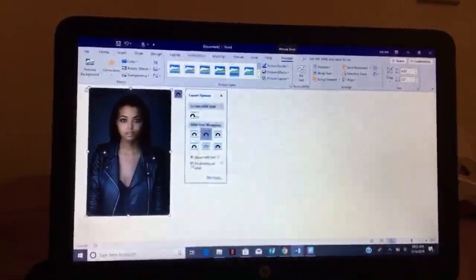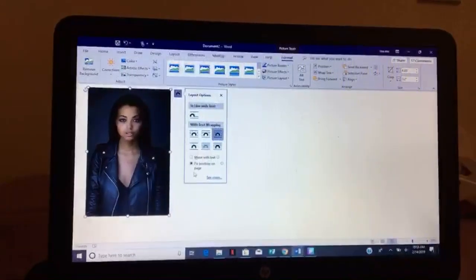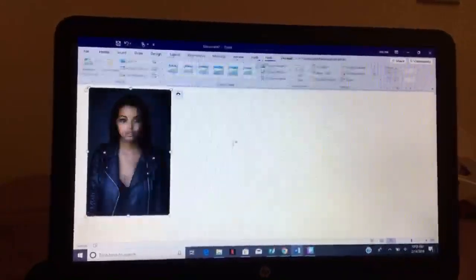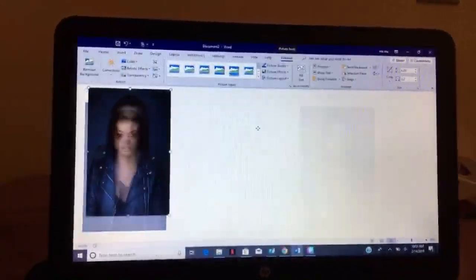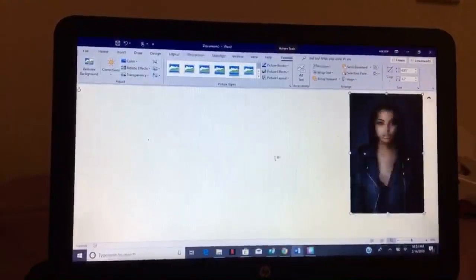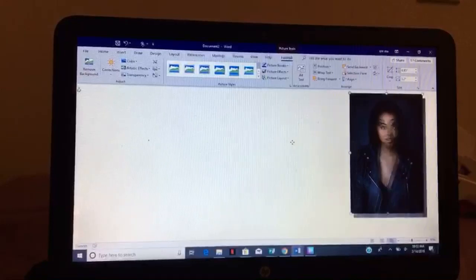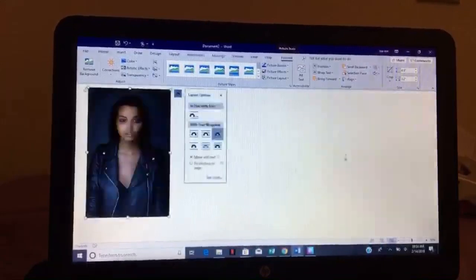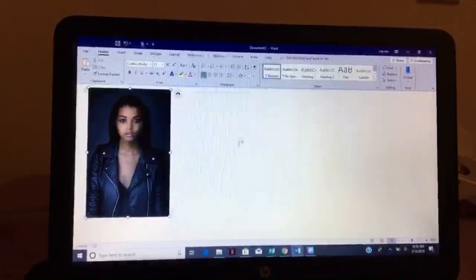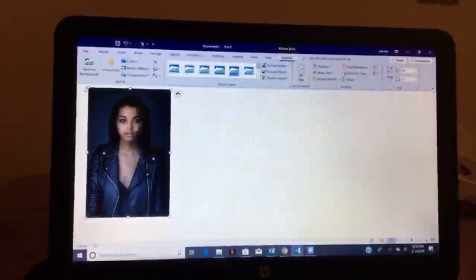So again, fix position on the page, and you'll be able to move it. Moving my image, that's resize. Fix position.